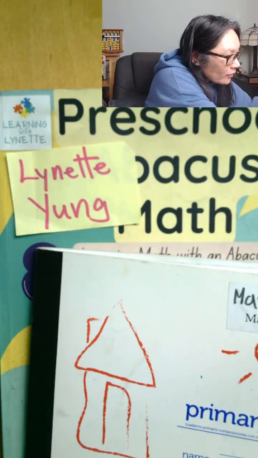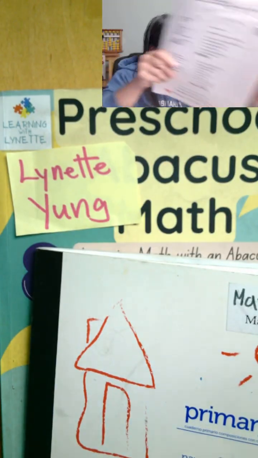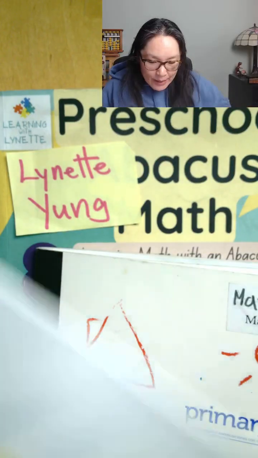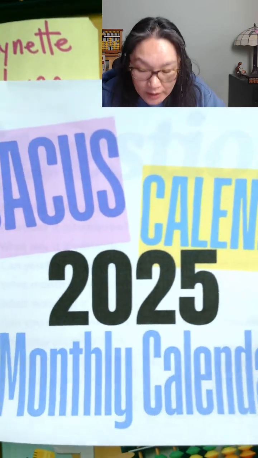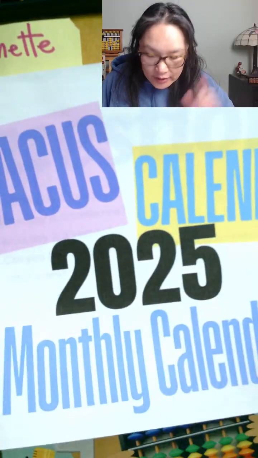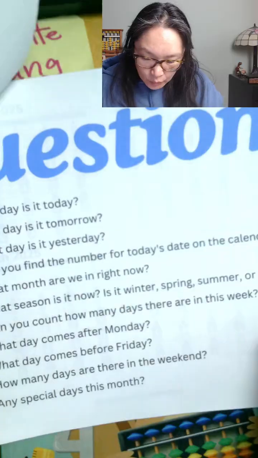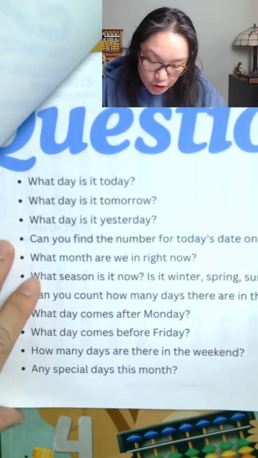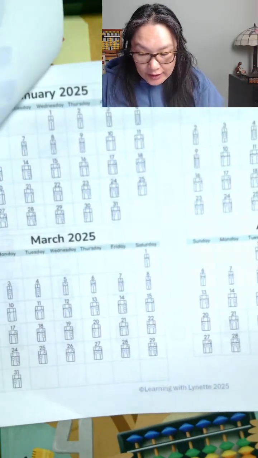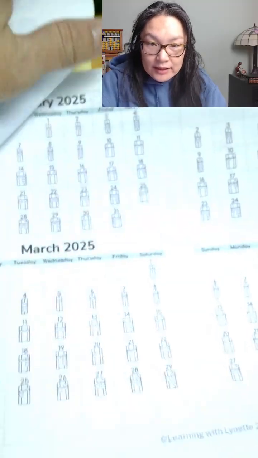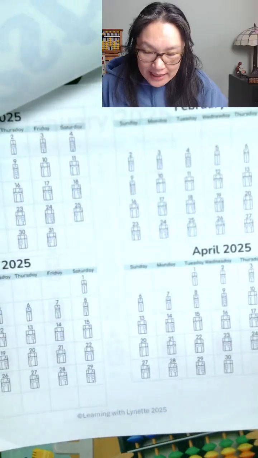Okay. Well, there was a calendar I created, and it's abacus based. And here it is. I am all things abacus. What I'm trying to do is abacify my everything. In my bio there is a calendar, an abacus calendar for this year. I have to update it for March, but this is the idea: I have prompt questions, and you can ask your child, what is today and so forth. And I give you an example of what the calendar is with the abacus.